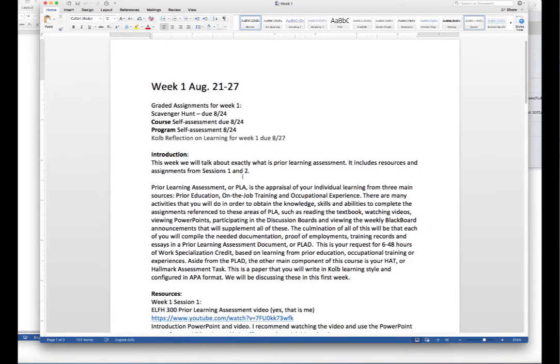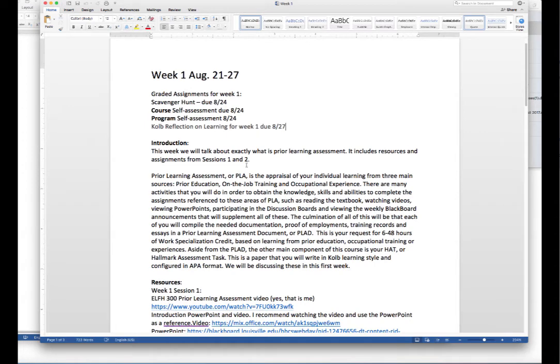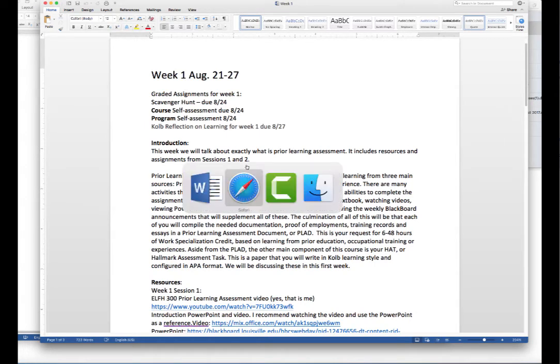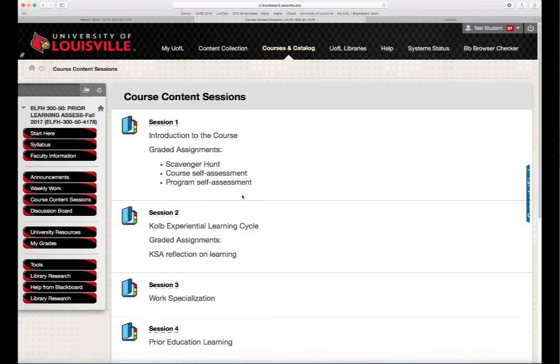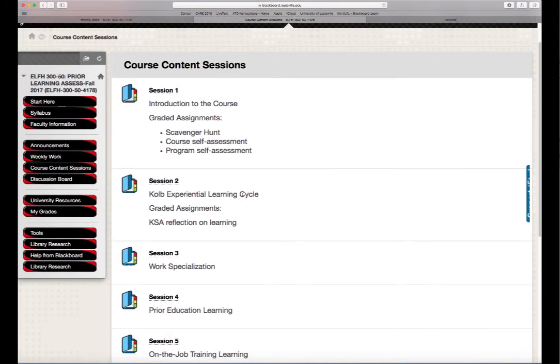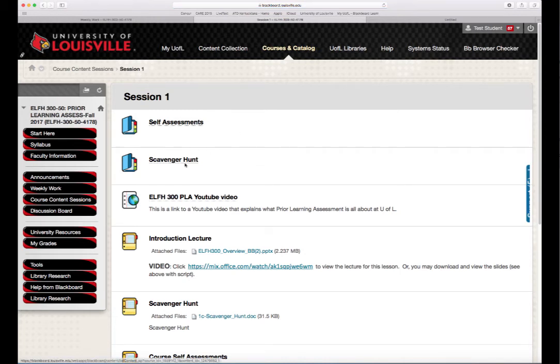I'm not going to explain each one of the weeks in depth like this one, because they're all laid out exactly the same. So let's go back to the assignments here, announcements here. So I mentioned course content sessions. Every one of the Word files for all 8 weeks refer to sessions that are in the course content sessions. In other words, if you looked at session 1, the very top of session 1 will actually be where you upload those assignments. I happen to set links in that Word file for your convenience.